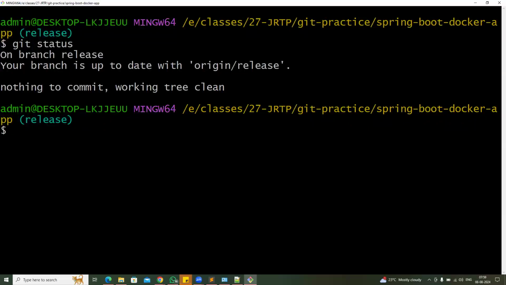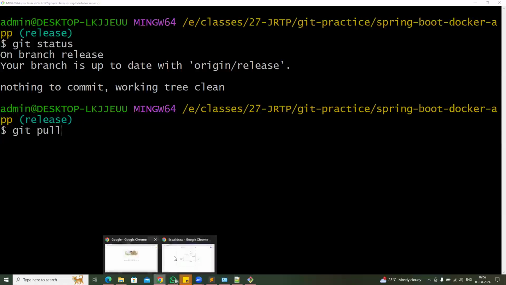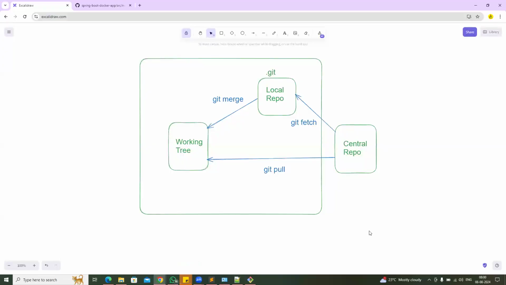No, sir. I have not done any code changes in the local. Now I want to download the changes from the central repository to local. So what is the command I will use? Git pull. When I execute the git pull command, it is going to download all the latest changes and merge them into the working tree.